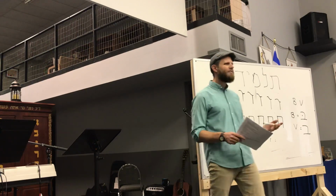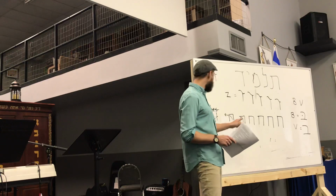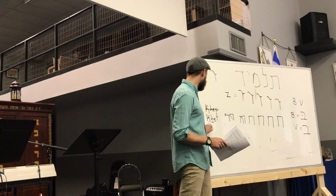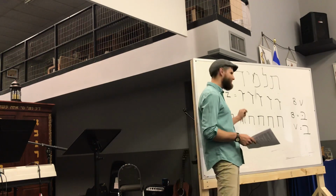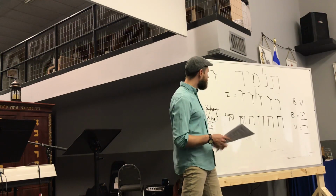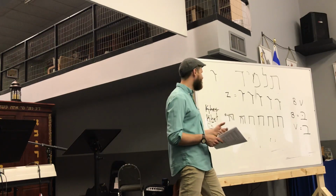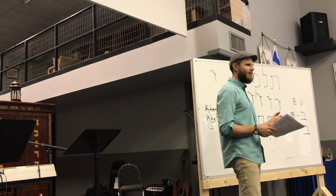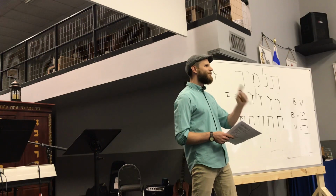We don't really have an English equivalent to this letter in our alphabet. The best and closest thing we can come up with is a KH or even a CH. Chet. But we don't have an equivalent of this sound. It's kind of frustrating. But you're just going to pronounce it in the back of your throat, like you're hawking a loogie. Except just don't hawk a loogie. I just got over a cold, so it's not outside the realm of possibility that I'm hawking a loogie. All right? So let's go through the whole Hebrew alphabet.